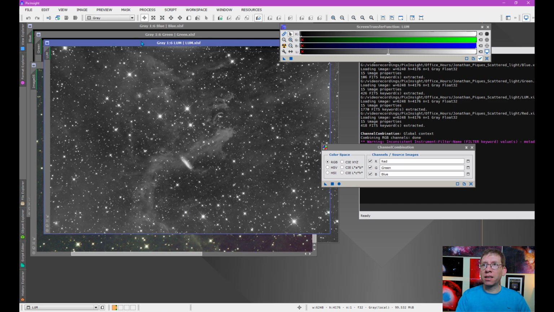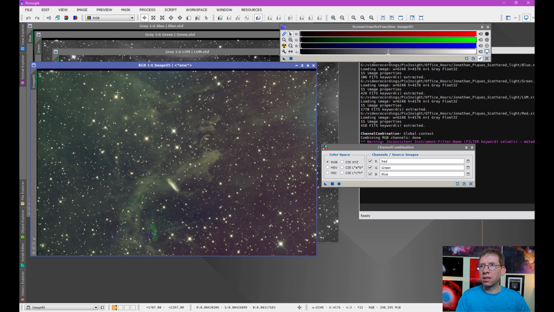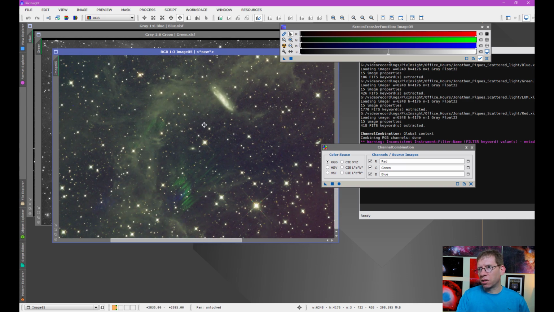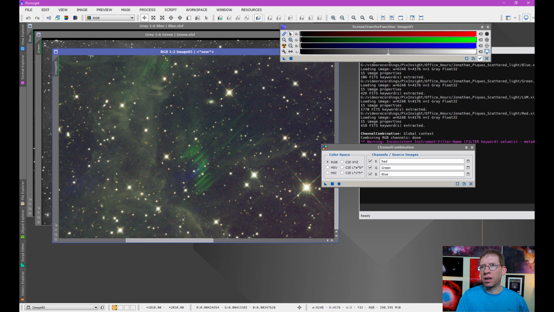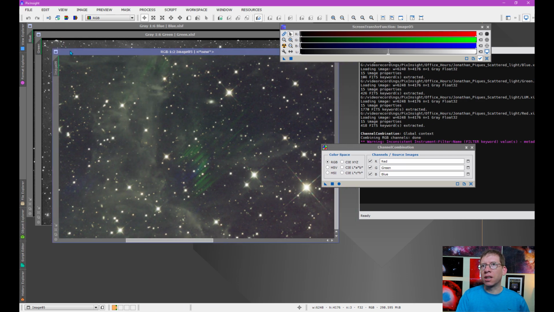So let's actually do that. Let's blink these two images just so you can see that the issue really only shows up in those particular color bands, which is very nice as it so happens. If we blink the images, you can see down here, and I'll zoom in to show this a little more closely, that the issue really is isolated to those particular colors, and that is a fortuitous thing for us. All right, so let's take advantage of that.